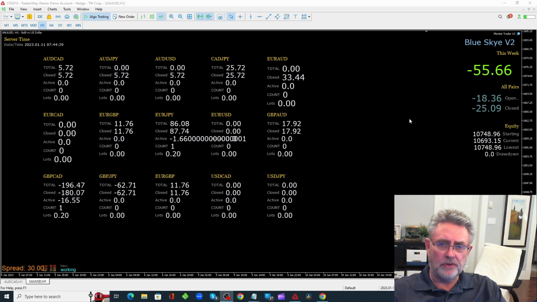One of the reasons, although maybe not, we don't know for sure, is that on Pound CAD I had a huge loss of $180. This was actually a mistake where on that pair I inadvertently loaded an older version of my EA, and it just instantly closed all the trades on the chart at a big loss. Now, they may have stayed at that loss. I may have been able to work out of it. I don't know. But anyways, that was not a good thing. But again, this is demo, play money.